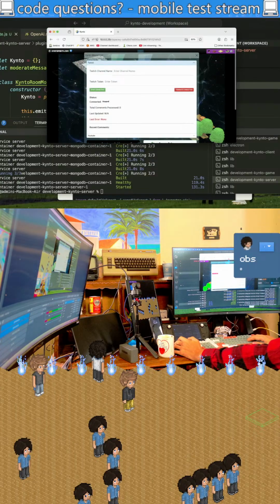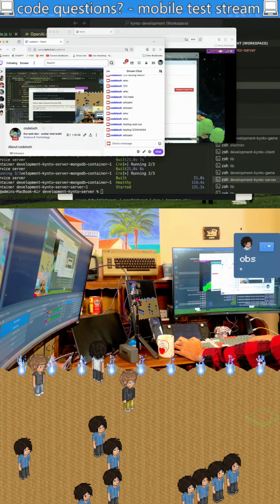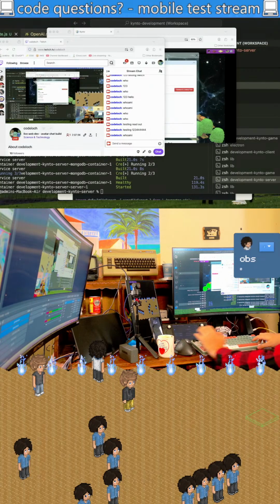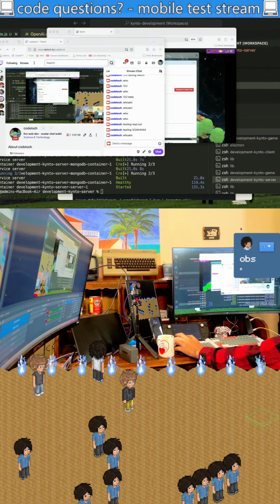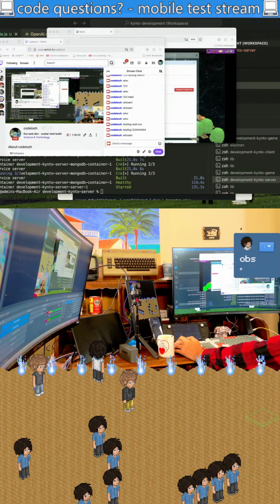Twitch. Generate a key. Docker has a habit of getting bogged down after a while.